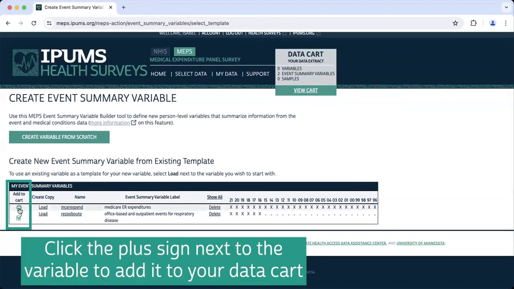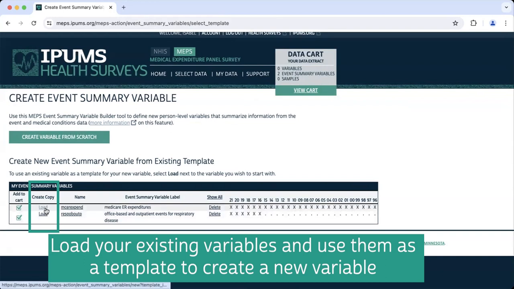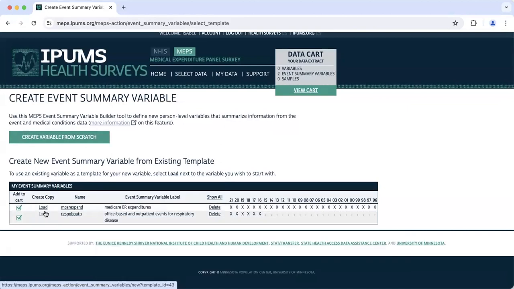From this page, you can then add variables to your cart by clicking the plus signs next to the variables. From this page, you can also load your existing variables and use them as a template to create a new variable. For example, I could create a new version of my variable measuring Medicare expenditures on emergency room visits that includes some additional filters.